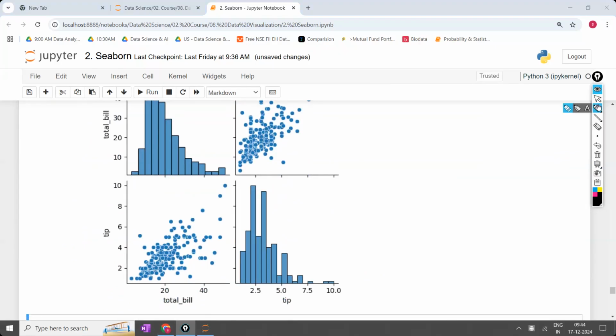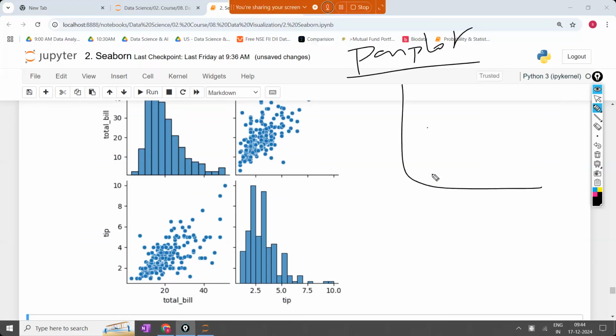Now, coming to the pair plot, why will the pair plot take only histograms along with the scatter plots? When you have one single continuous variable, by default we see how the data was distributed. Scatter plot and histogram both will tell how the data was distributed. One will say how that single variable is distributed. The second one will say how one variable is distributed with respect to another variable. So distribution between two variables, distribution of a single variable. So what are the histograms you have here? This is distribution over a single variable.